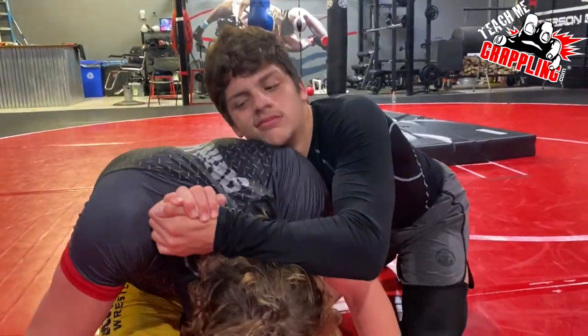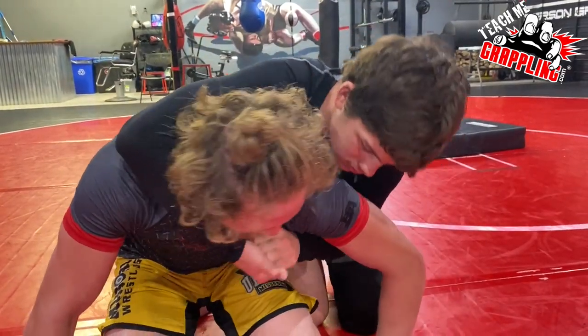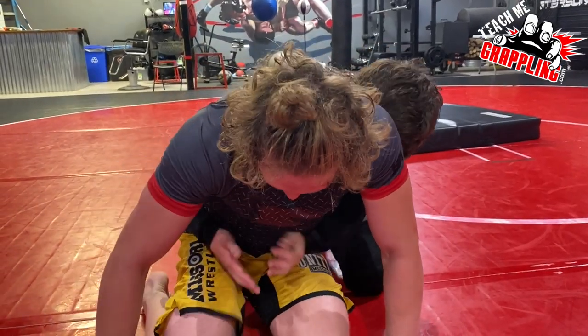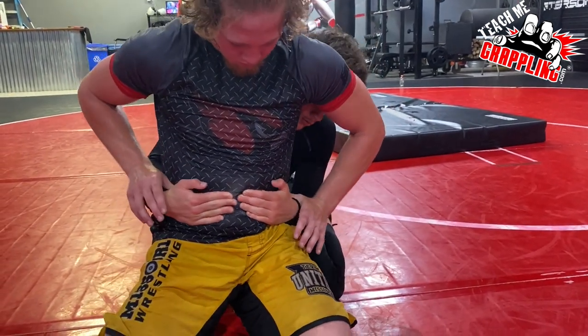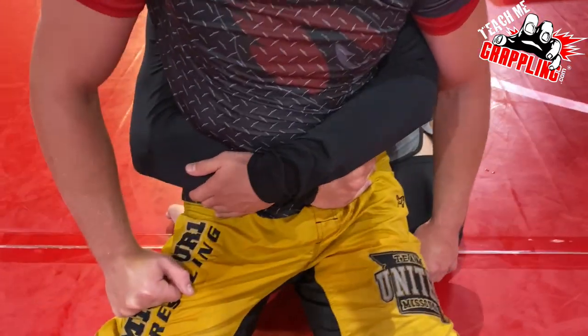And remember, it doesn't matter how you lock. You could be locking palm to palm. That's kind of like what we do in jiu-jitsu with a darce. Let's go around the waist. Sometimes guys will just grip on the stomach, two hands on the stomach. Then posture up, Ben, so we can see. And then cross your arms, Trent. Like that. Now, guys, that's obviously locking hands.